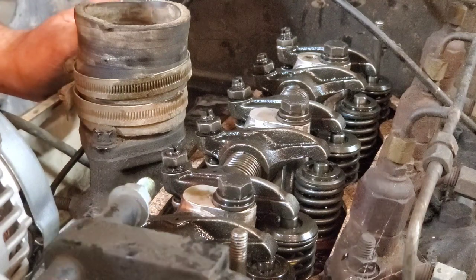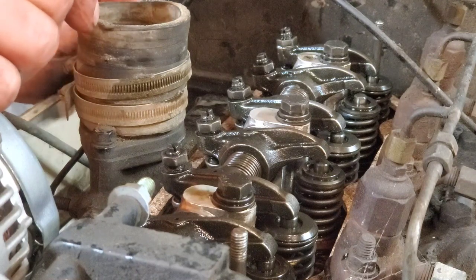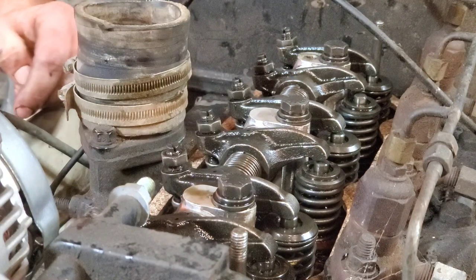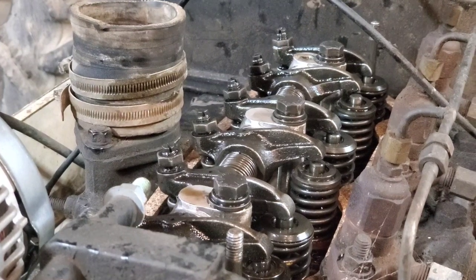That's not going to be a big deal for the motor running, but we had a Case 300 we were working on. Some of the valves had no clearance. It was actually holding the valves open constantly. And some of the valves had 60,000ths or more. We started stacking feeler gauges. So I'm going to go through and do the rest of these, and we'll get back to you on the putting it back together.